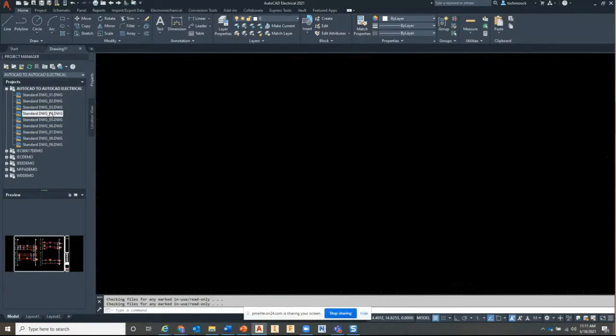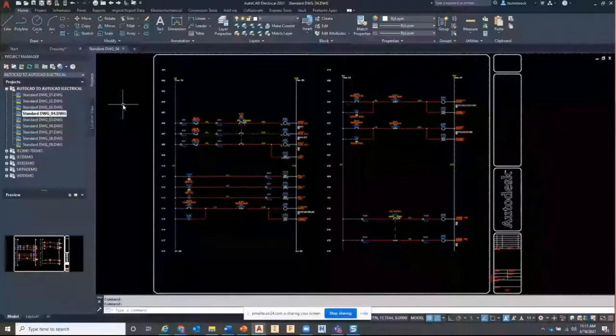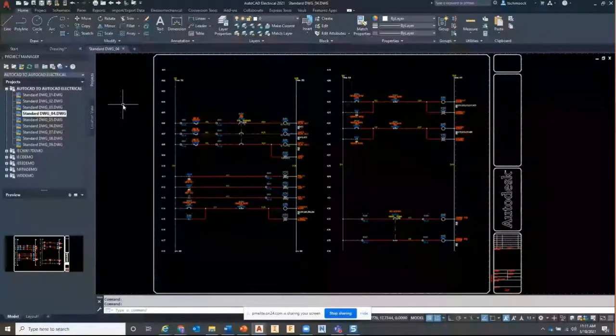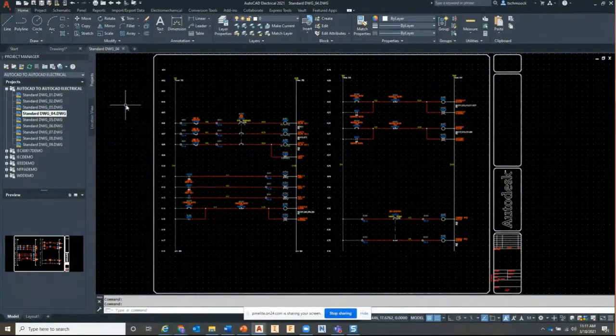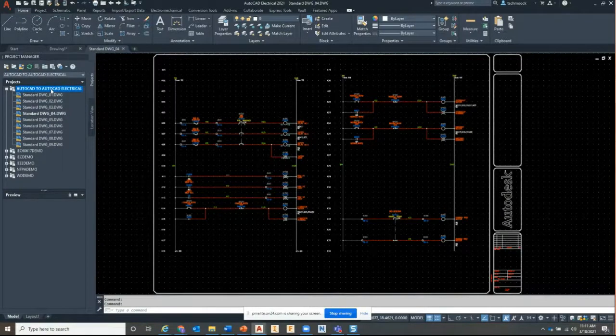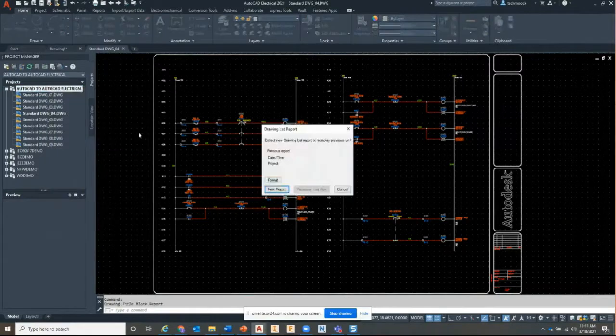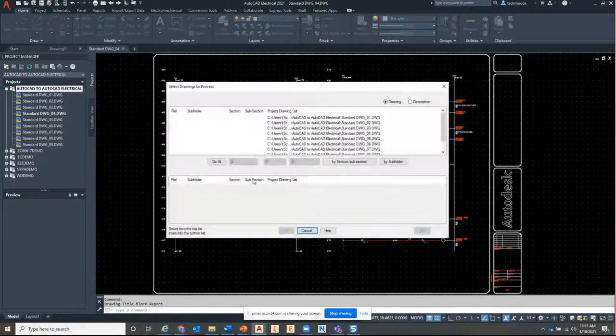And maybe I might want to open up a drawing. In this case, I'm going to open up the number 4 drawing in here. So now that I have these drawings all in a project, I could run some other items in here. Besides making them electrically smart, which I can do at any time, I can just run a simple report right away. And I could say, I want to do a drawing list report. I want to see all of the drawings that are located in this project.